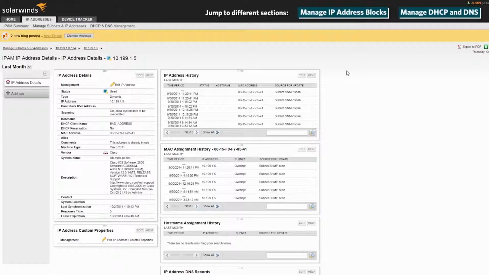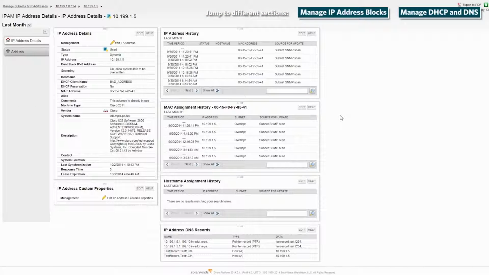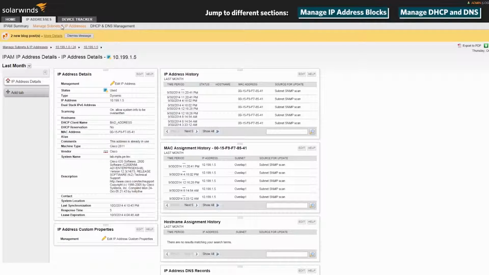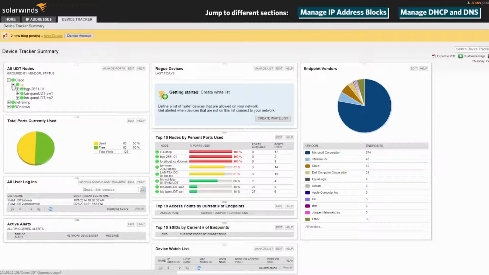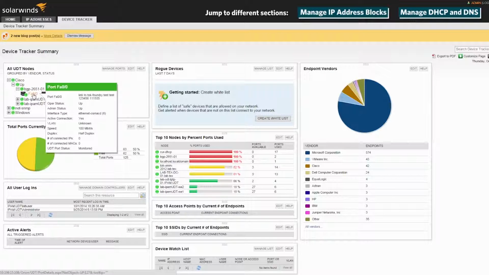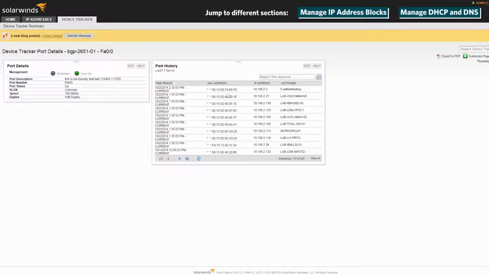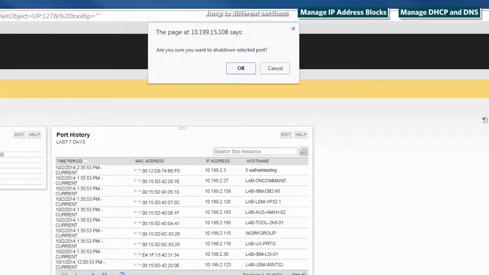For example, in resolving an IP address conflict, IPAM will show you historical and detailed summaries for all devices using the duplicate IP. This will help you determine which device caused the fault and how it occurred. Another powerful troubleshooting tool, SolarWinds User Device Tracker, is tightly integrated with IPAM, making it easy to locate many devices on your network by identifying the host switch and switch port. UDT can even show you the user and their logon history. UDT will even let you isolate a device from the network by remotely shutting down the switch port. With the problem identified, you can use IPAM to correctly assign and configure a new address.